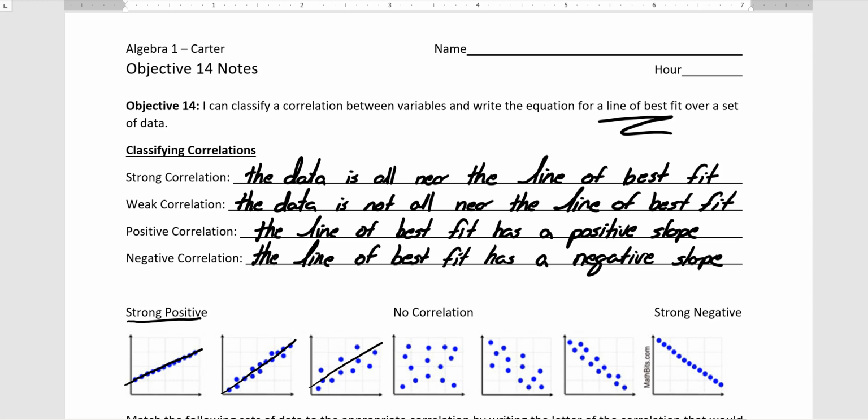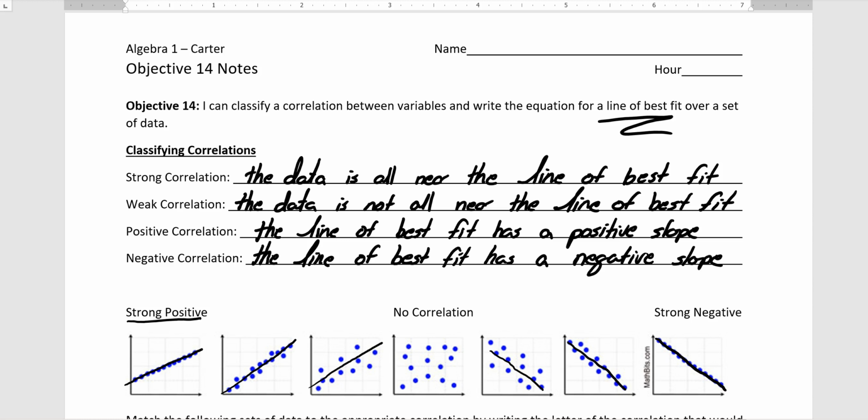Then in the center, this is an example of no correlation, where I say, is that the line of best fit? No. Maybe it's this way? No. Mathematically speaking, it would be a horizontal line, which tells us that as one variable increases, we can't really predict what the other is going to do. It's not affected by that. Then we have a weak negative correlation here, and then a strong negative, and then a very strong negative right here. All that data falls nicely on that line.